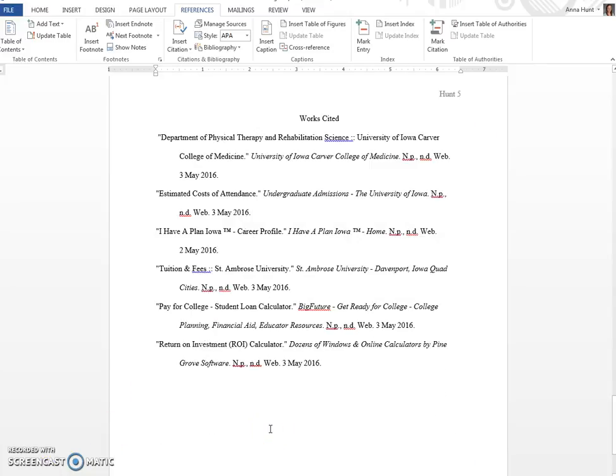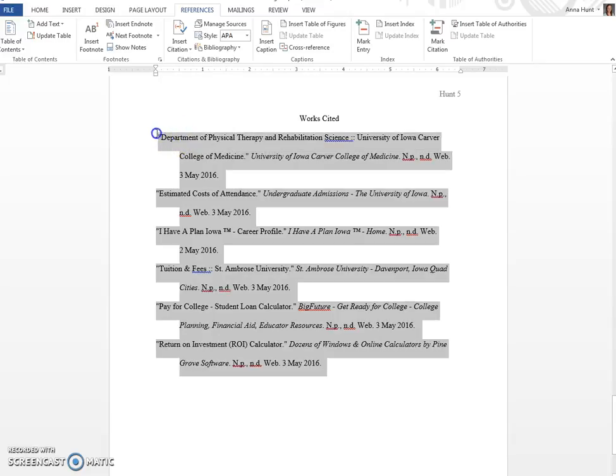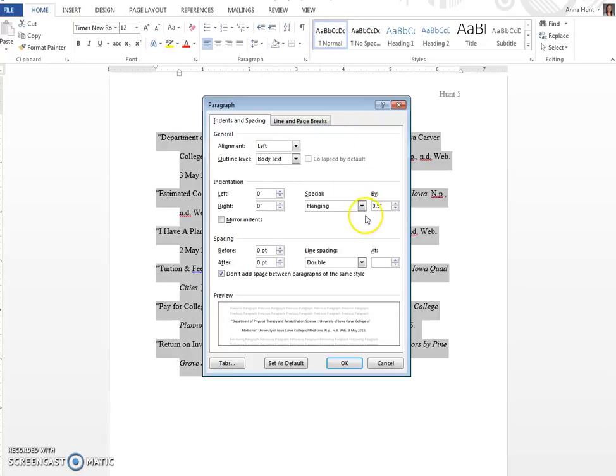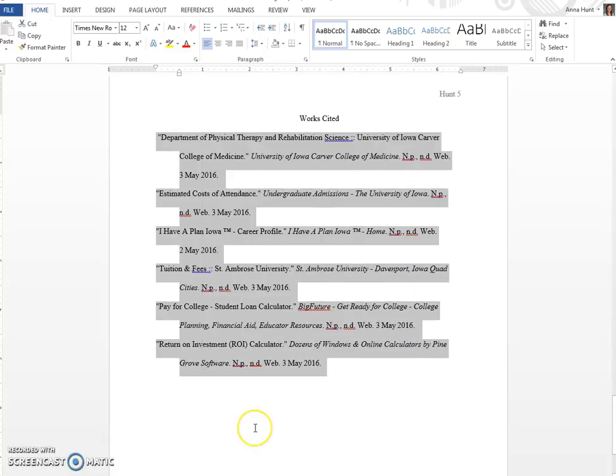Lastly, I'm going to talk about the Works Cited page. On this page, your Works Cited should all be in alphabetical order, and they should be in 12-point font and Times New Roman. To get the hanging indent that you need for this, you could highlight all of your Works Cited and go to Home, Paragraph button, Line Spacing Options, and then click Hanging. The Works Cited page should be its own separate page from the paper and include a heading and page number.